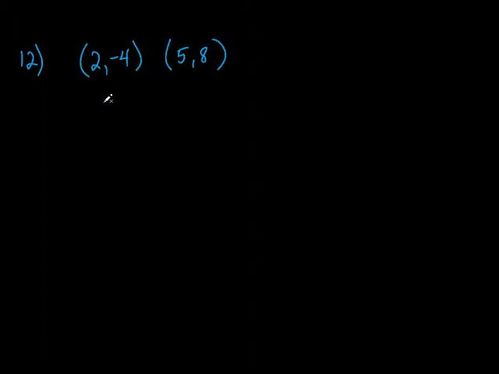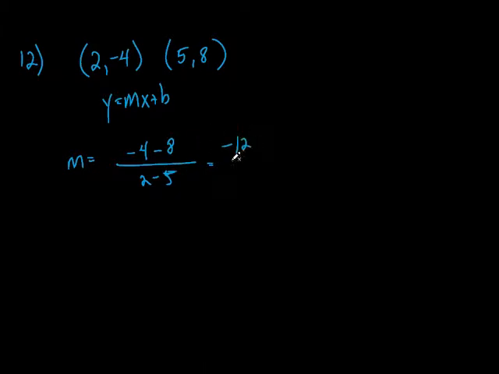All right, so our answer needs to look like this, y equals mx plus b. That's slope-intercept form. Well, look, this time they didn't give me 1 point and 1 slope. They gave me 2 points. So what do you think I'm going to have to find? Find the slope. That's right. We've done the slope like 6 or 7 times already just today. So let's find the slope. Change in y over change in x: -4 minus 8 over 2 minus 5. You should be able to do that in your sleep practically. So it's -12 over -3. Always simplify it, and that's a +4. So our slope is +4.